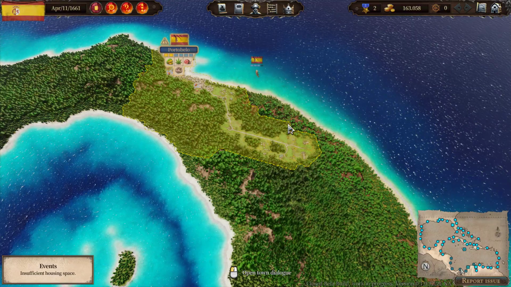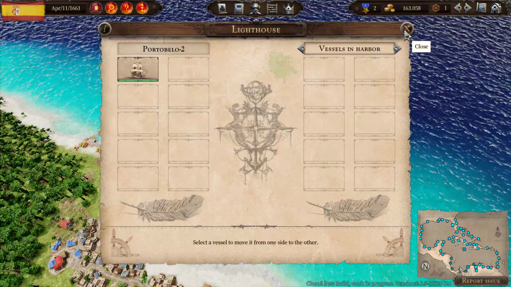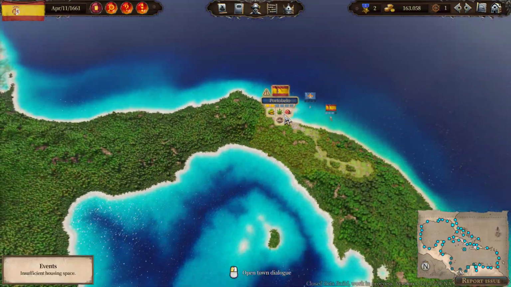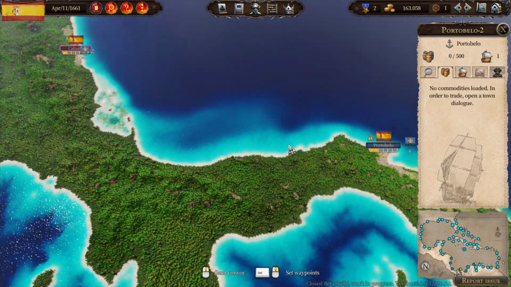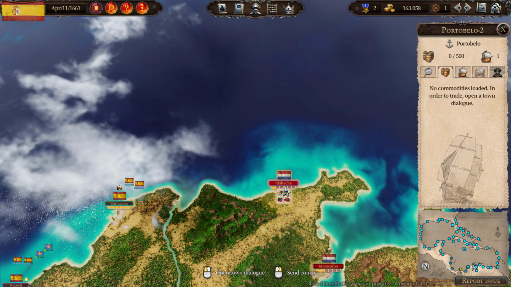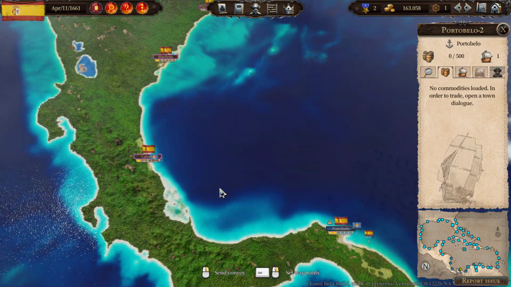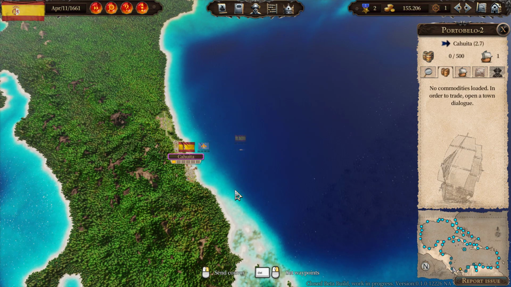And we could, let's speed things up. This is silly not to do this. We'll take this flute, and of course I'm not selecting it. All right, I'm going to take this flute and go find, not going there to get wood, I'll go get bricks in Cahuita.